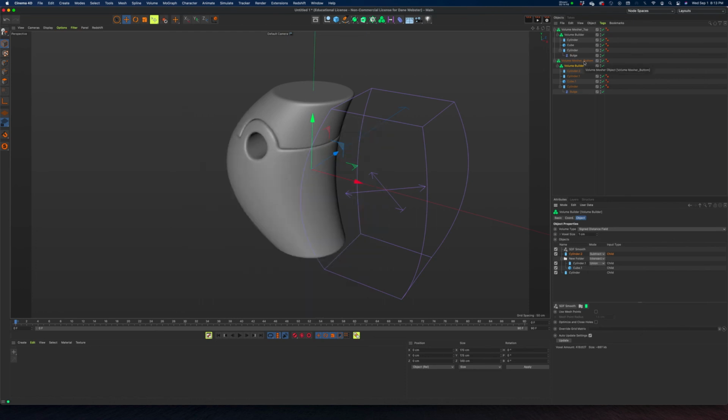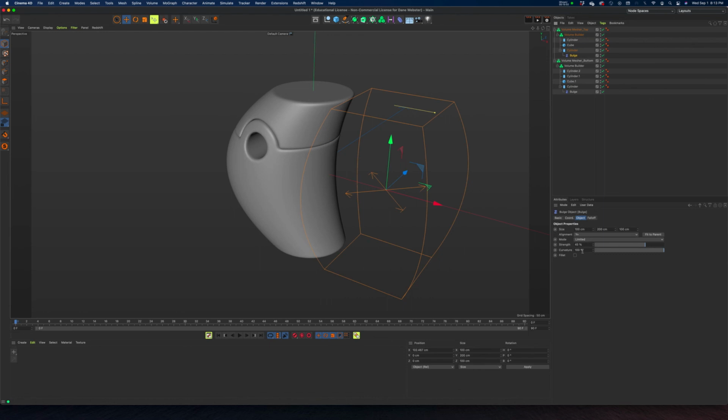Okay, 14 minutes, perfect timing. So, deformers: make sure you parent them. Fit to parent is your friend, but then you can modify that. Again, it's nice because I could come back and change this position, I guess. What was this, 100? Let's make it 50. And because I did it here on this one, I need to do it on that one.